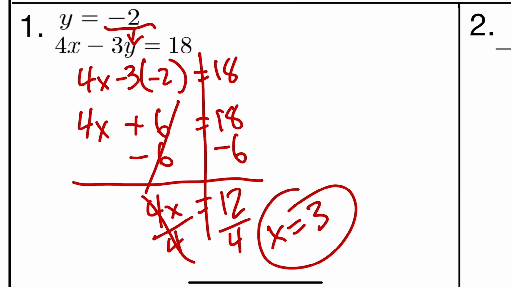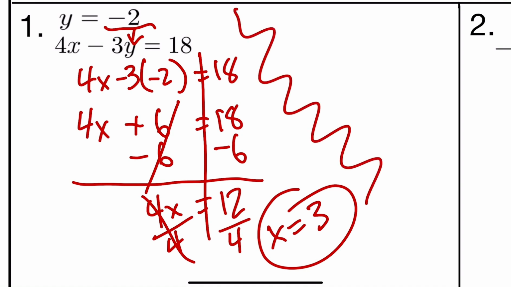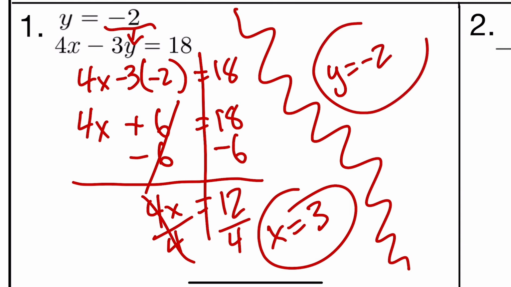That's our first answer. Okay, second answer, we still need to find what our y is equal to. Luckily for us, we already know that. At the top here, where we usually plug it in, we already know that y is equal to negative 2, because that's just a number. That's already done for us. Now, not everyone is going to look like this. I just wanted to throw this in here just for reference. But yeah, that one's basically already done.